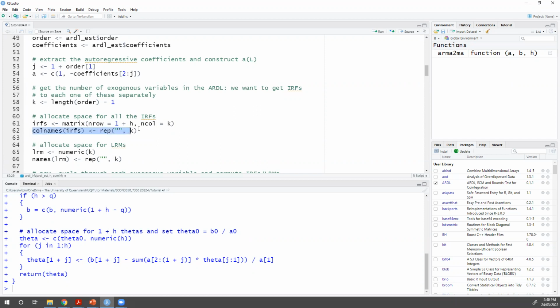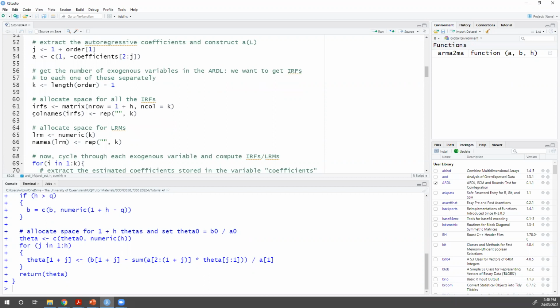I'm not leaving any names for these columns, that's why I'm putting it in here, but this is entirely optional.